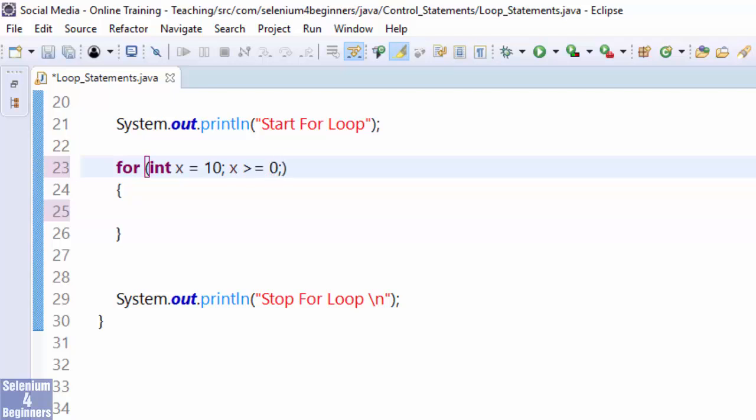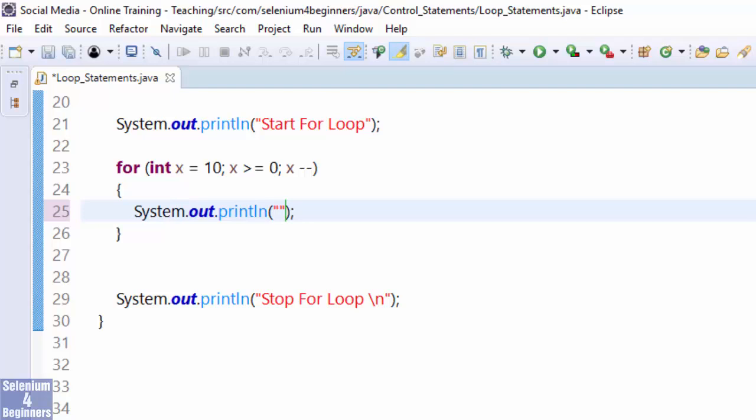The first check will be true because 10 is greater than 0. Last is the iteration x--, which will decrease the counter variable. Execution statement is sysout x equals, append x.